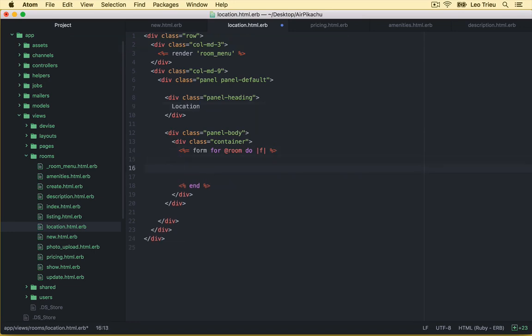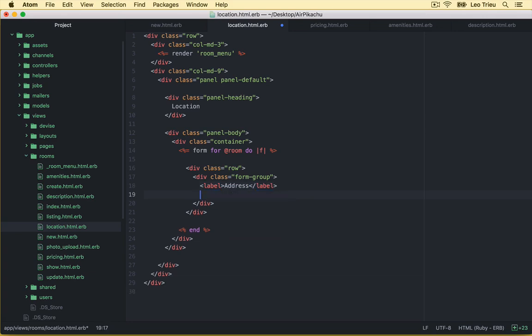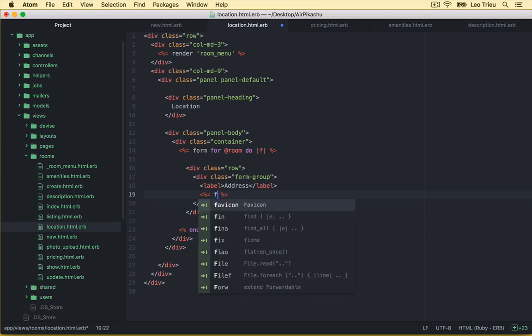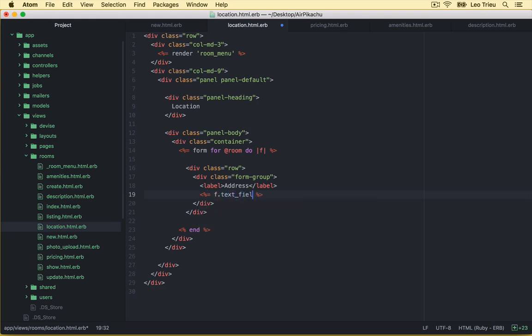So inside the form, I'm gonna say div row. Inside this one, we got another div form group, and then we got a label. Here we say address, and then we got f text field, address, placeholder.